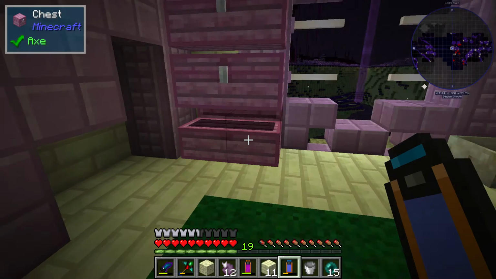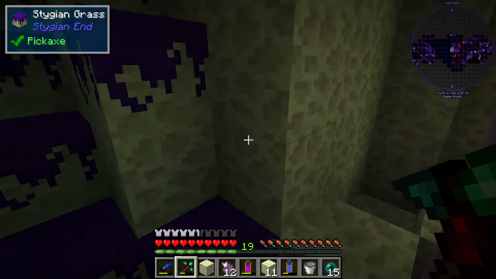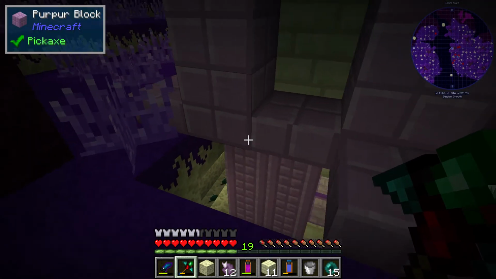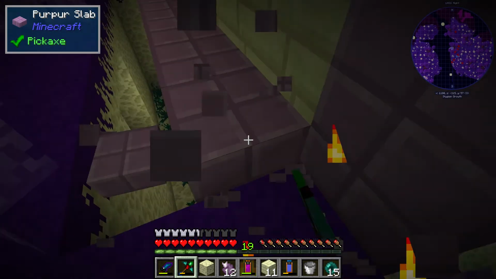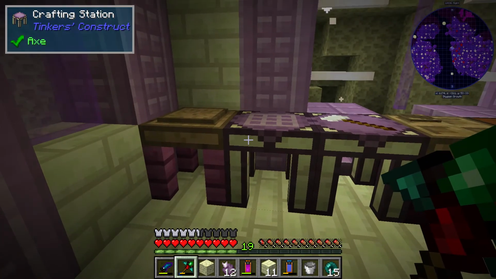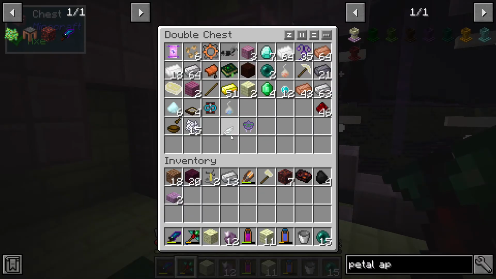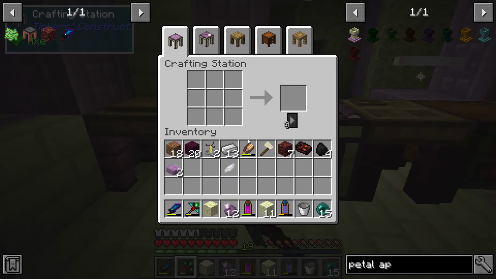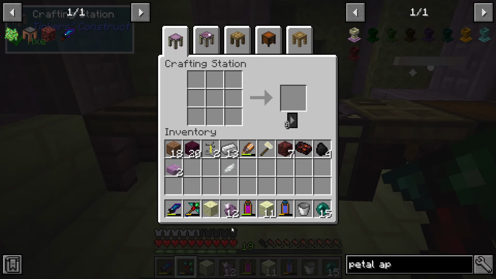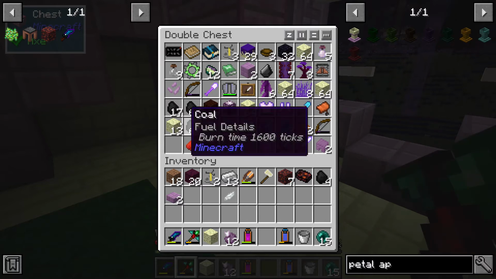Let's see. Let's throw that back in there, and actually, if we paid a little bit of attention while we were coming in and out of this house, we should have some purple slabs right here. So we're just going to go ahead and nab up a couple of our own little building blocks to make this Petal Apothecary. We need 1 petal seed, or petal, which we have right here. Perfect. Missing end stone. Ah. It's because I have these, not this.